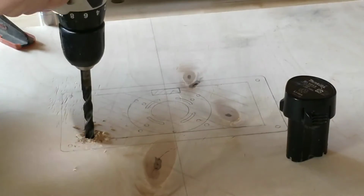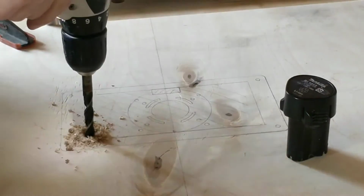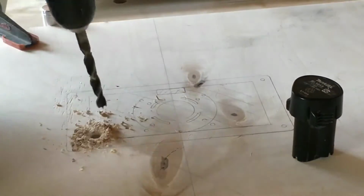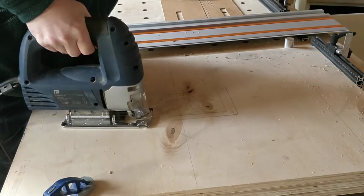I then marked out where the router table plate insert will go and drill a hole in the corner for my jigsaw, and using the jigsaw cut a hole. This hole is smaller than the router plate.